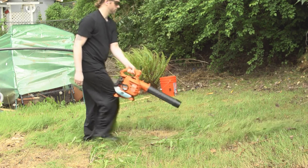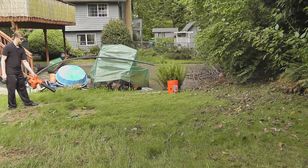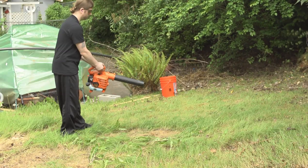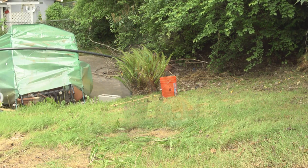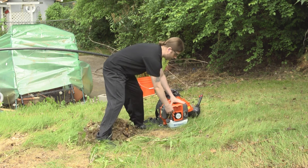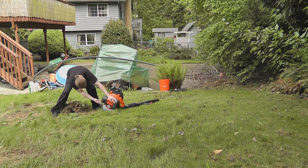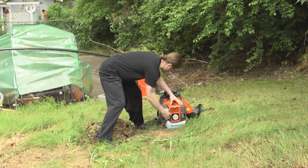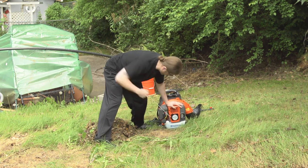One thing I didn't mention yet — these handheld ones vibrate the hell out of your hand, and after a while it gets really uncomfortable, just buzzing your hand the whole time. Alright, here we go — this is a lesson in why you want to read the manual, because I didn't. It wouldn't start and I couldn't figure out why. I kept pulling on it, I was looking for a primer, there's no primer on it, and yet it wouldn't start.